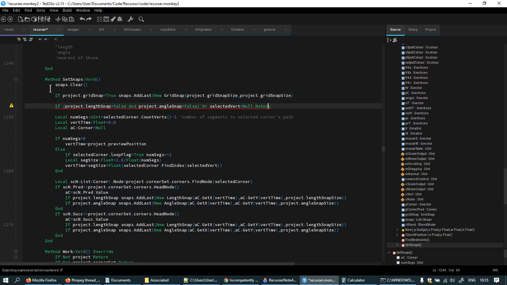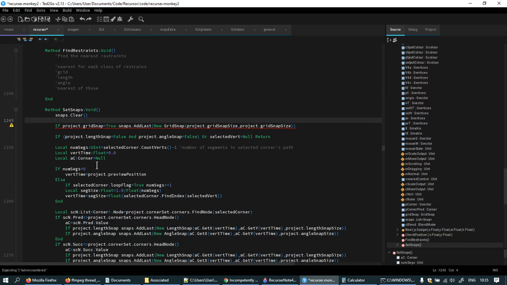If this or selected, okay, yeah, no, that's fine. So what happens? First off, what's the problem with this? Grid snap size. I need another close bracket.